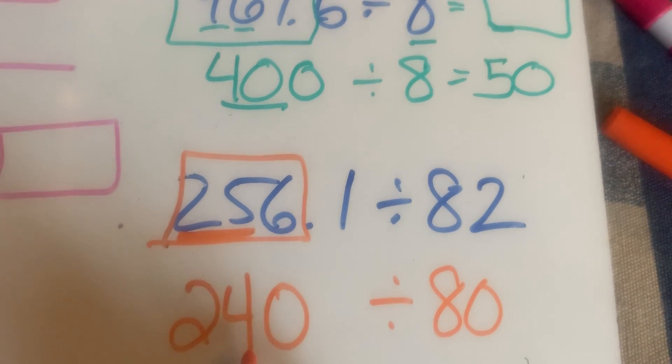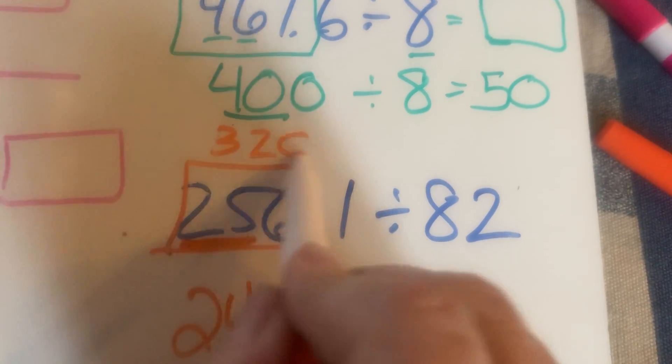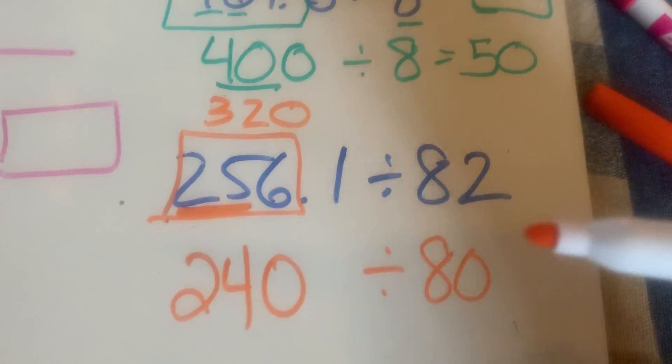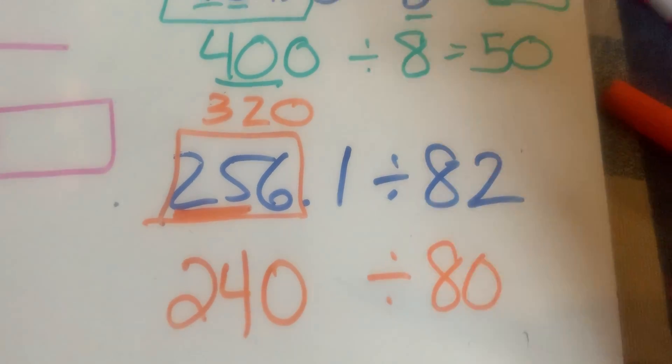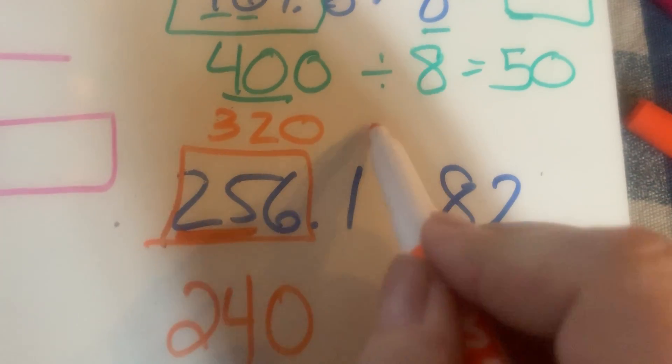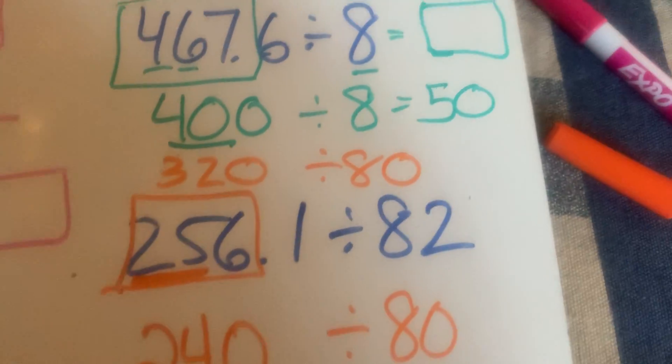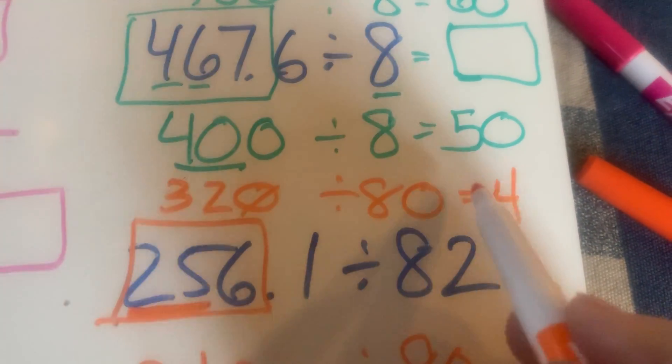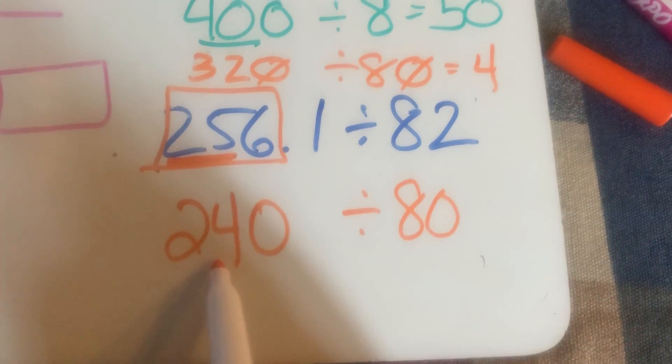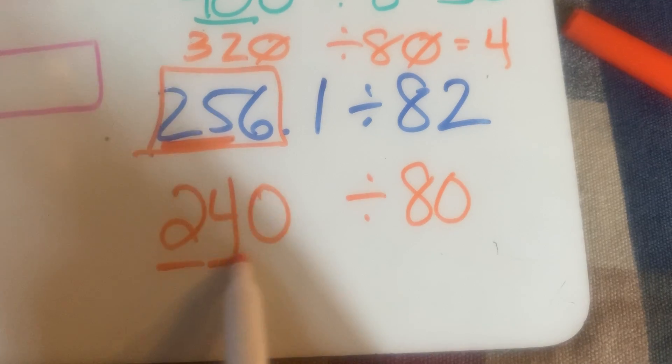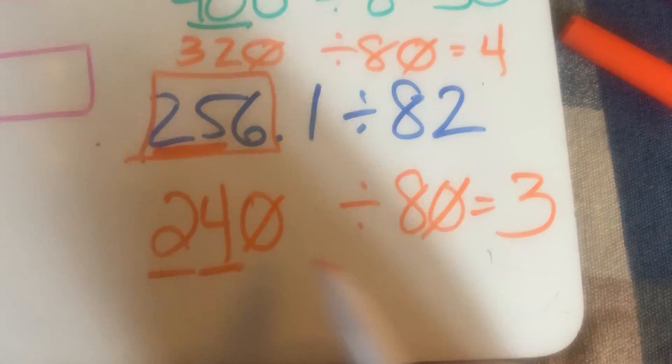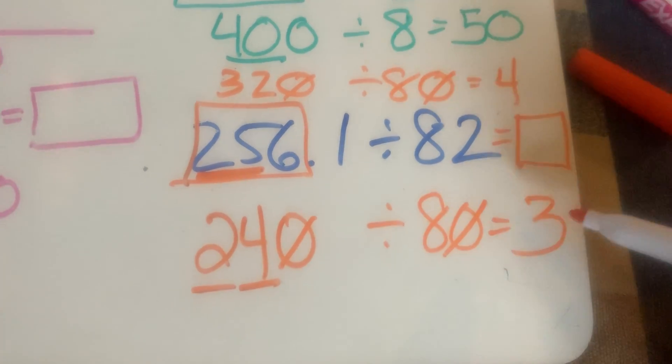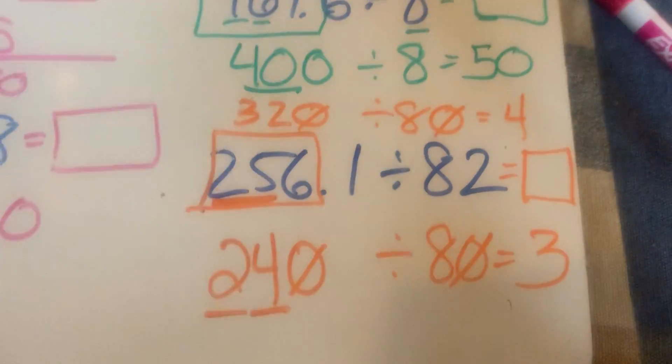Counting by 8: 8, 16, 24, 32, that's the next multiple up. I'll divide by 80 again. There are 4 groups of 8 in 32, those zeros cancel each other out. There are 3 groups of 8 in 24, again not bringing those zeros over because they cancel. So I know my answer will be somewhere in the vicinity of the whole number 4 and the whole number 3, probably with some decimal places after that.